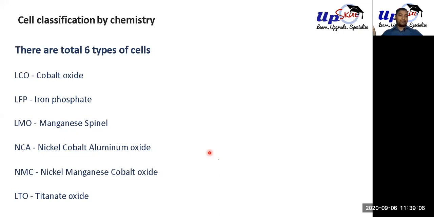On the cathode side we can use any of these, like cobalt oxide, NCA or NMC. Anything, but on the anode side we are changing. The titanate oxide is very expensive because it's very difficult to formulate. And the facility that this LTO provides is fast charging. Nowadays lots of phones have fast charging, so many of them have this LTO type thing.